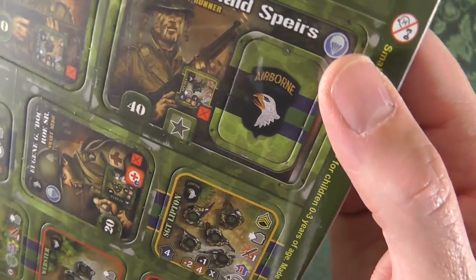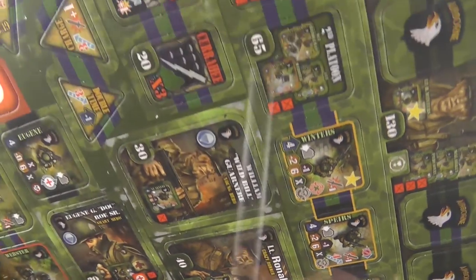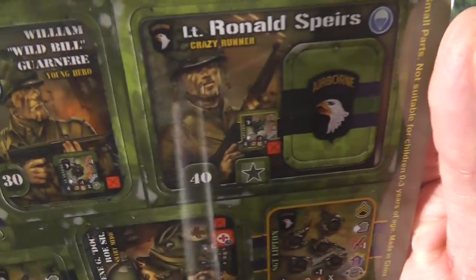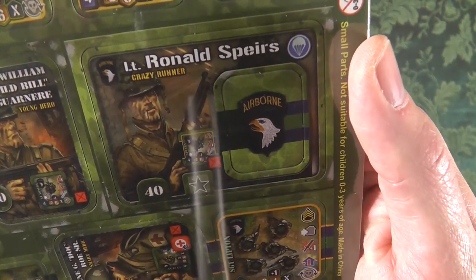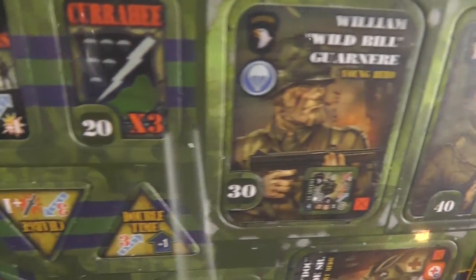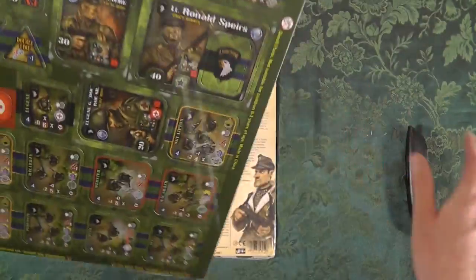Cool. Eugene Doc Roe Sr. Wow. I had no idea. William Wild Bill Guarnere. Did I say Wild Beer? Wild Bill. Holy. I went to go cut them out. I was like, stop. Oh my. Talk about some heroes. Way to go, guys.